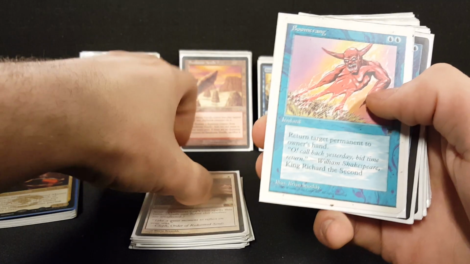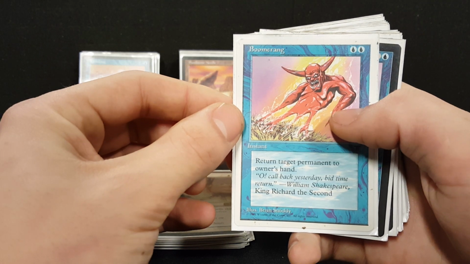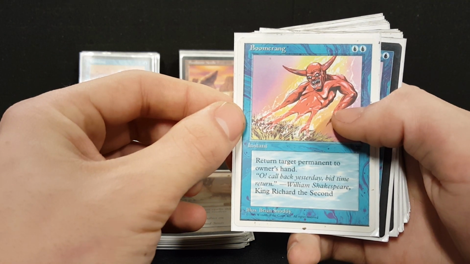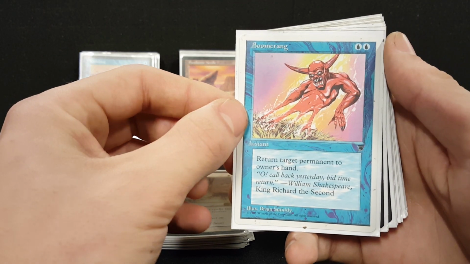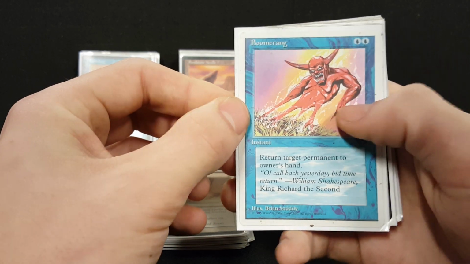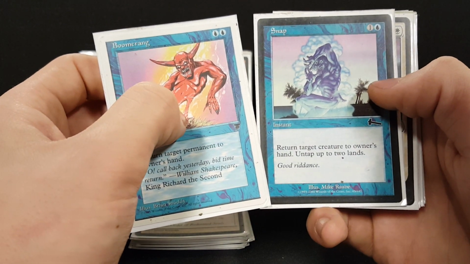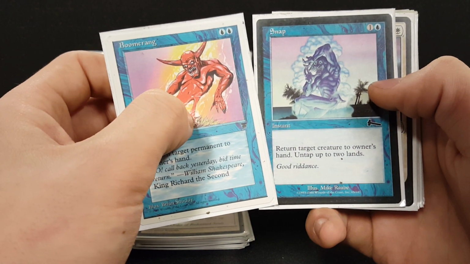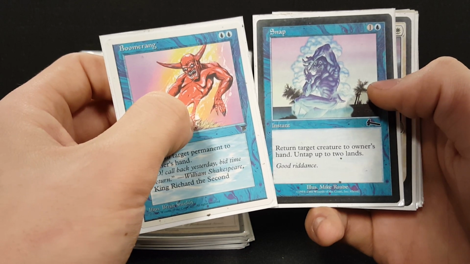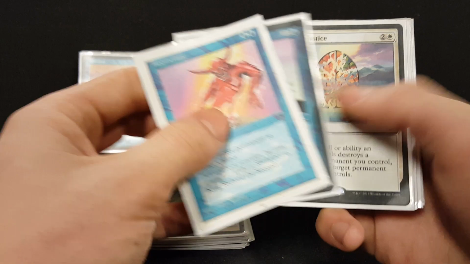Moving on to more of the removal, we've got Boomerang. Bounce is really strong in 1v1. Off-tempoing your opponent is just about as good as actually dealing with a threat permanently. Putting your opponent turns behind is a big deal. So Boomerang and Snap, they both help with things like that. They also both return my general to my hand if she's going to die. These are big things. Snap especially will let me replay her right after.